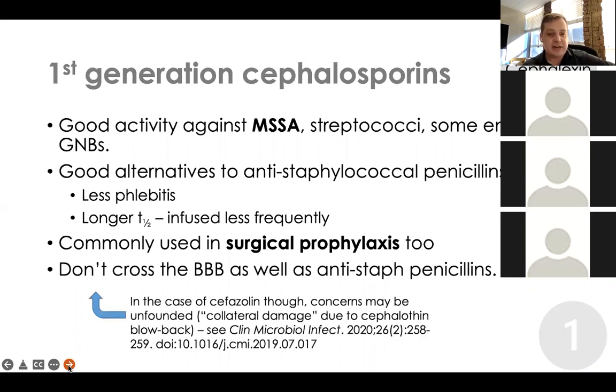Although I just leave this up there, there is actually a good case to be made that that's unfounded. It seems like this idea that it doesn't cross the blood-brain barrier well really derives from a different first-generation cephalosporin, named cephaloridine, that didn't get across the blood-brain barrier well and gave all of the other cephalosporins a bad name in the first generation. So in fact, there isn't a lot of good evidence to suggest it's any worse than cloxacillin, but you'll still see it in books. And it's still not going to be first choice in CNS infections for that reason.